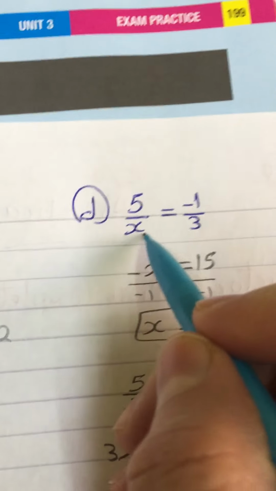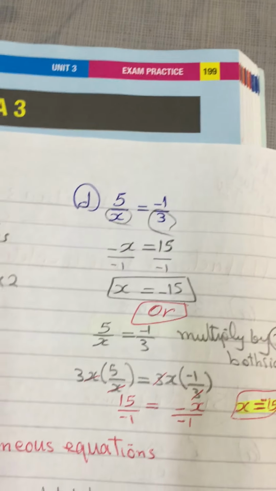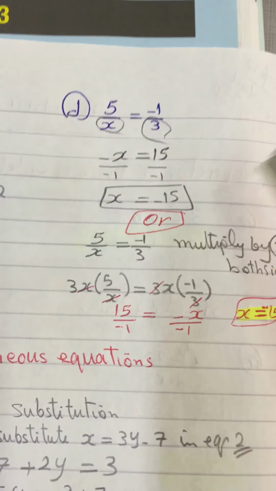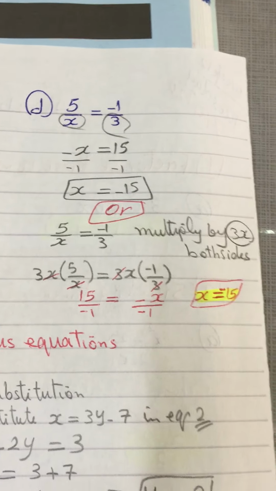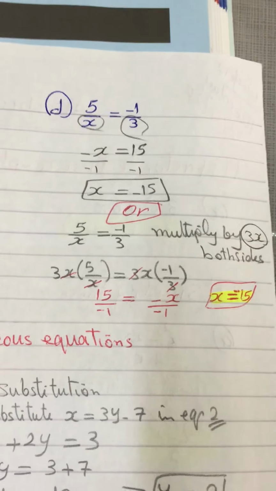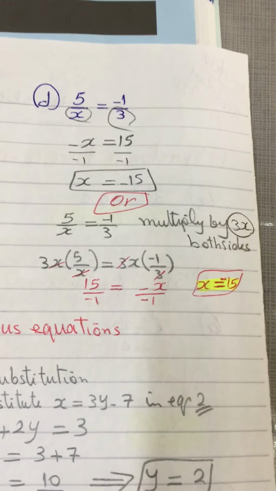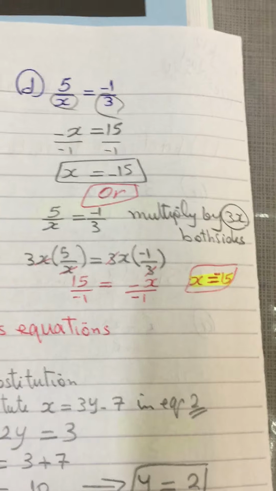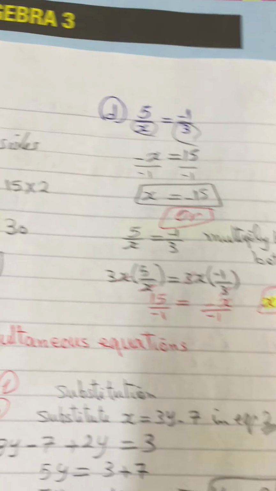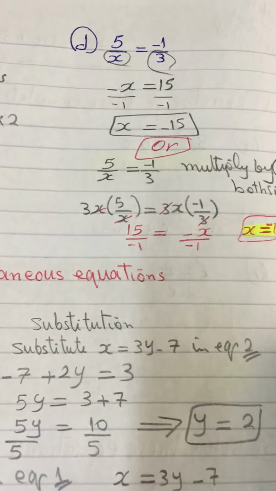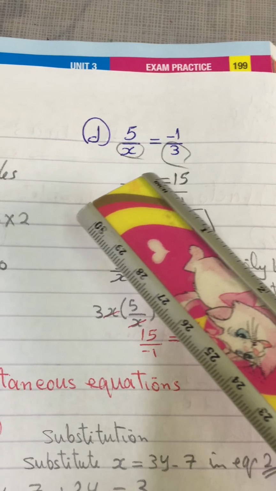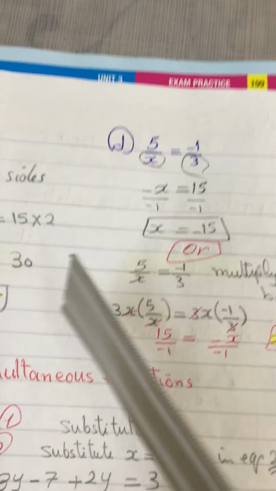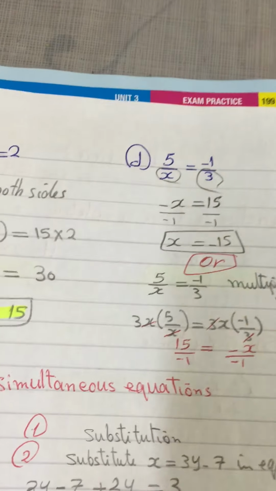In question number 3, letter D, I want to clear the denominator, so I'll multiply both sides by 3x. Someone tell me, teacher, we can make cross multiplication. You can, but I prefer to explain more than one way and put them in front of your eyes. Finally, it's up to you to choose the way you want to solve, okay? But I have to explain to you how we can solve by clearing the denominator. Okay, I know that I solved this kind of problem by another way. I prefer to give you all the ways I can.